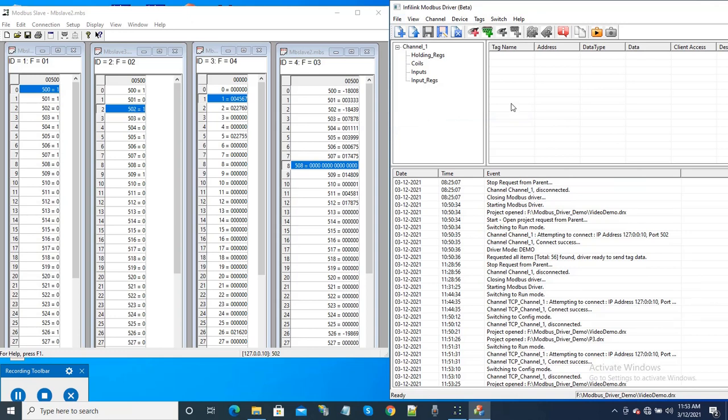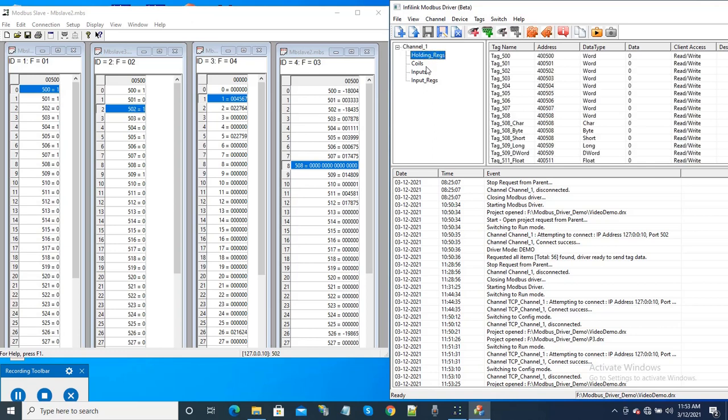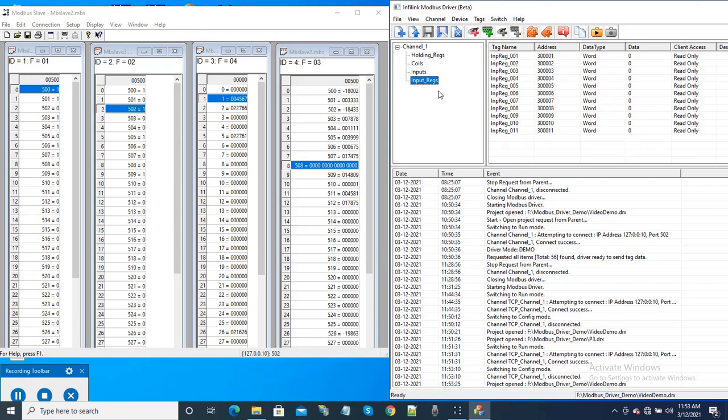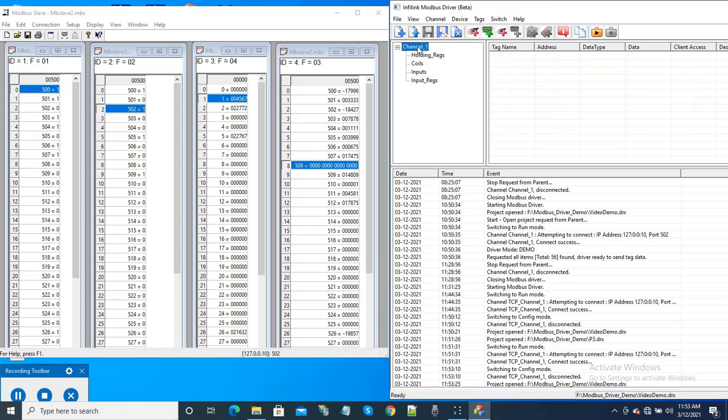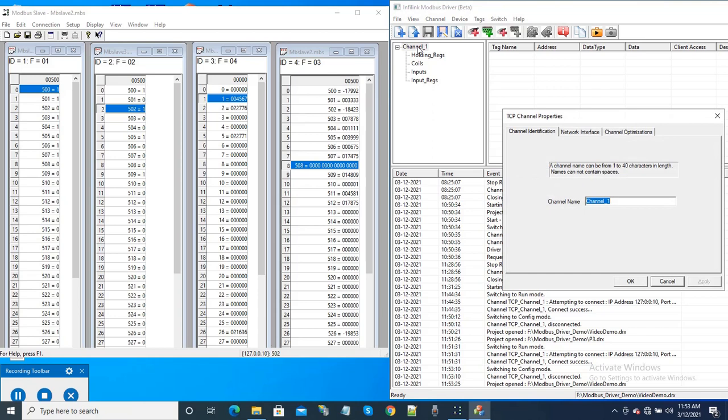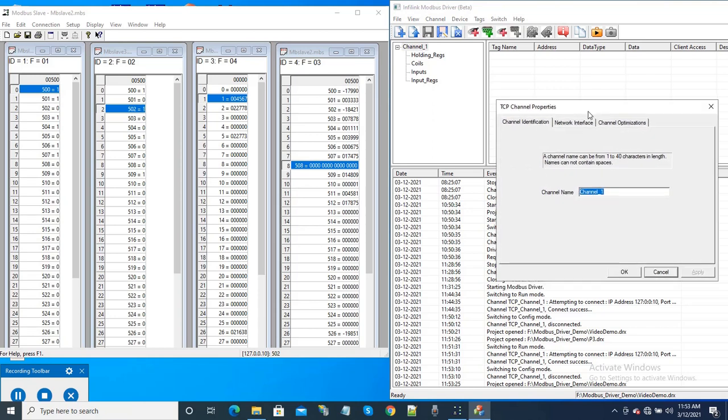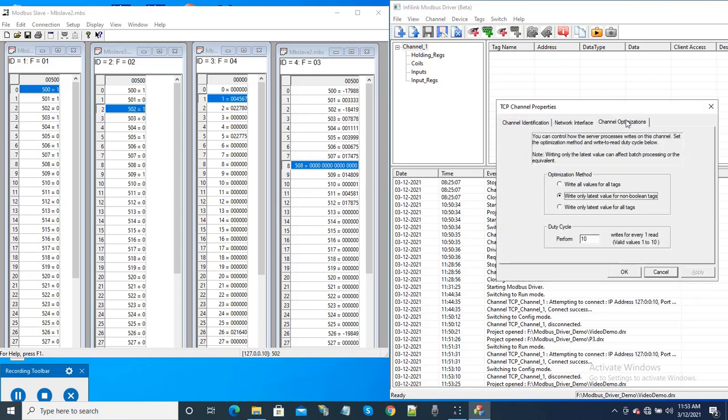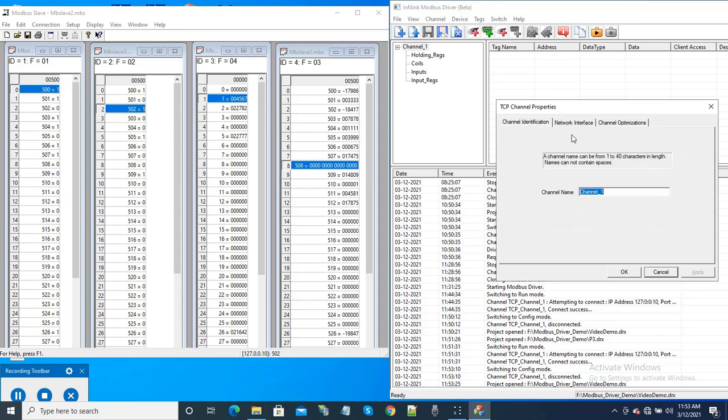We see that this project has one channel and 4 devices. Let us see the channel details. Click channel name and hit key F4. I can see the channel properties in this way and I can also edit them.